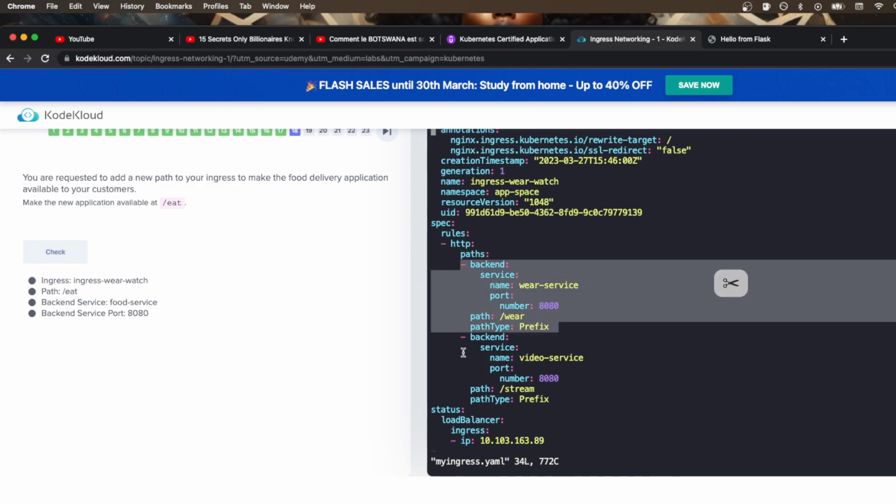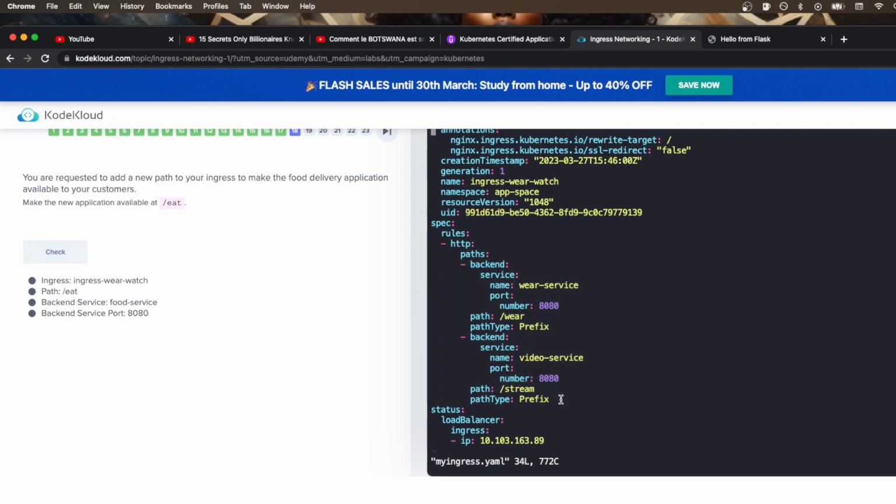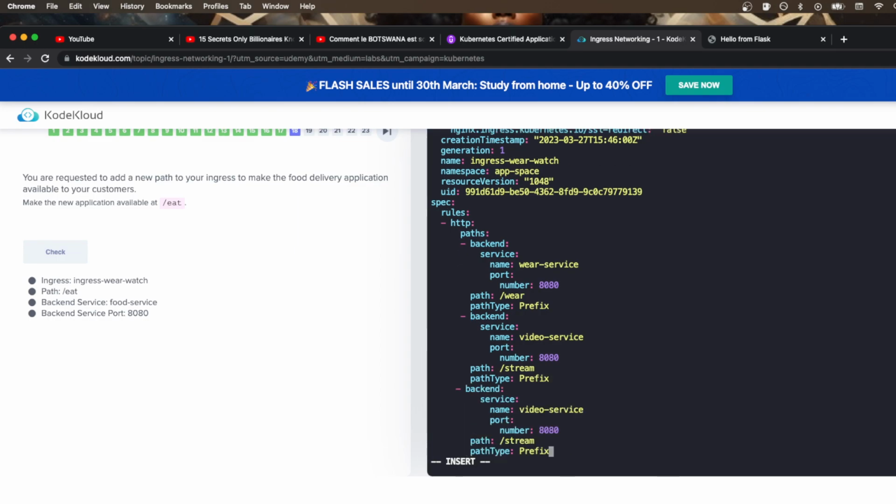This is an array, so this is one path, this is the second path. I'm going to add a third one for the food application. And for this one, the service is called food service here, and the port is still 8080, and the path is /it.